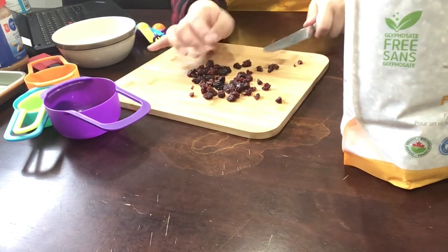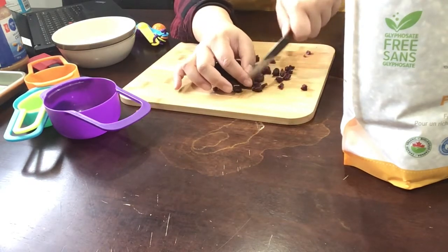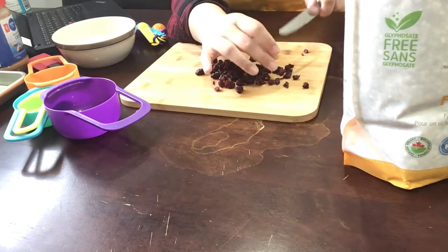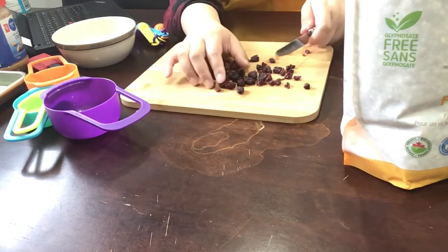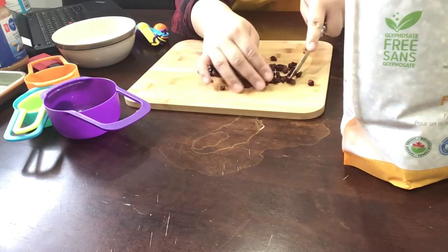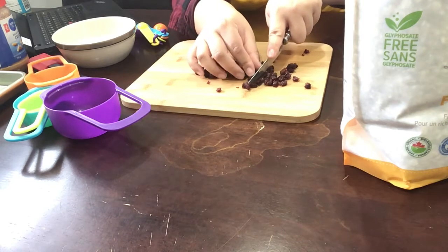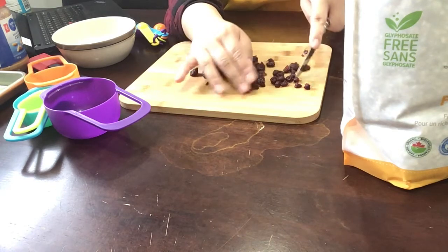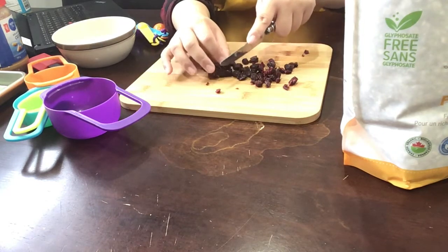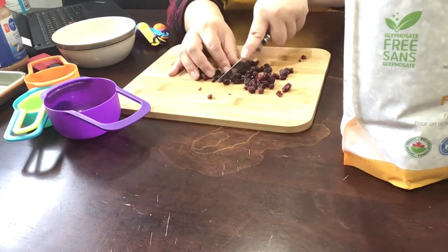So like bananas, for example, any of the soft fruits, bananas are a really good one. If you have avocado and you've already sliced it out and took out the pit, then they can continue slicing up the avocado for you, again with either the child safe knife or a butter knife. And then, let's see, what other ones? Cooked sweet potato that have been cooled, or cooked potatoes that have been cooled are another one. Just anything that is soft.